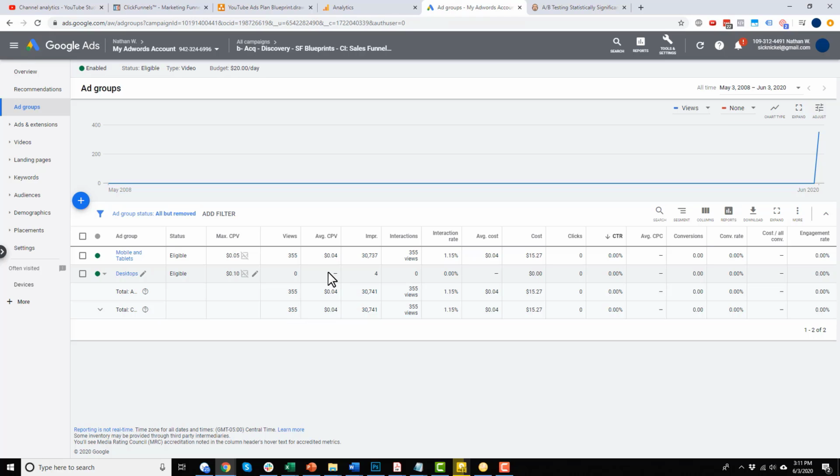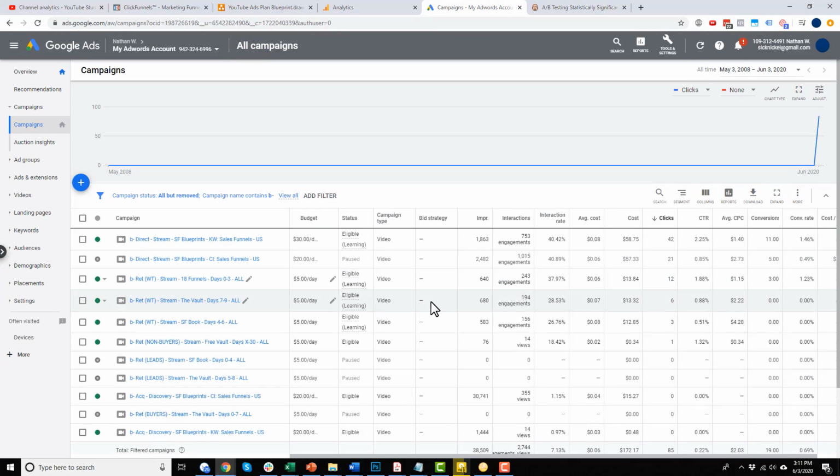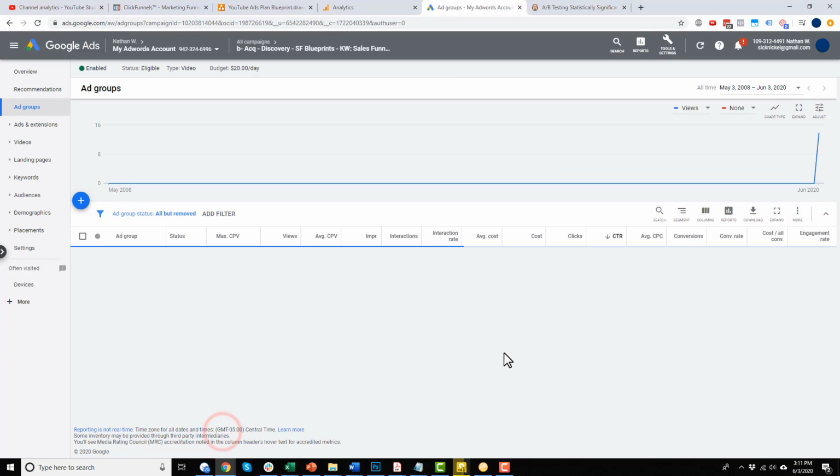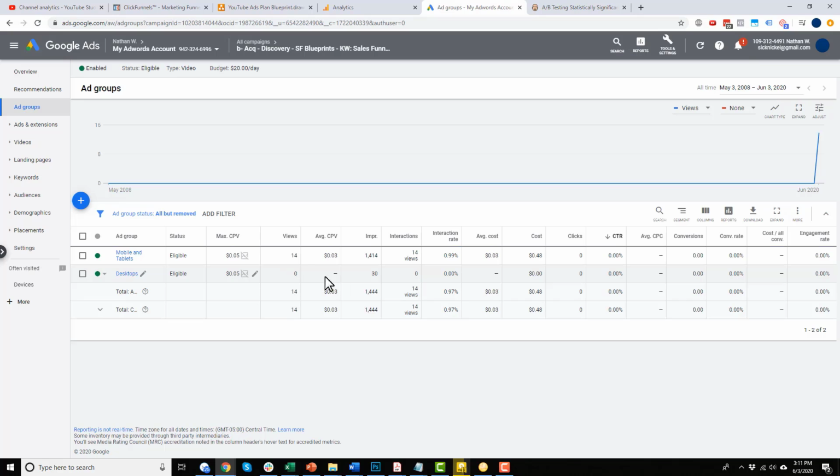And I think discovery ads actually work better on desktop devices, so I want to test them out by getting more traffic over to them. So hopefully by increasing my CPV, I'll get some more traffic to desktop devices. And I'm going to come back out and do the same thing with my keyword campaign. So I'll click into here and you see I have some impressions but no views yet. I'm going to go ahead and increase my CPV so I can hopefully drive some more traffic to the desktop discovery ads and hopefully start generating some results over here as well.